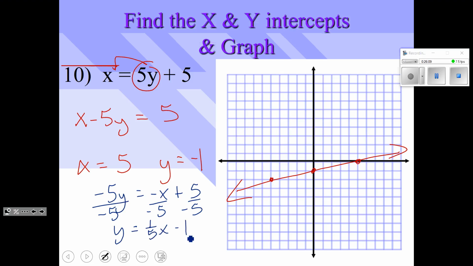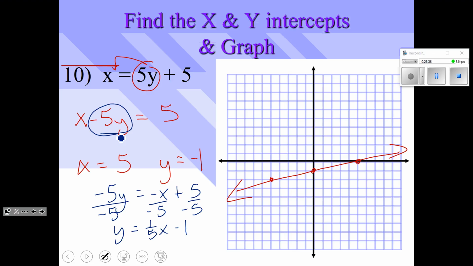All right, so I've done two different ways here. The first way I did standard form. So I got x minus 5y equals 5. So when you plug a 0 in here, x is 5. So you go right 5. When you take negative 5y equals 5, then that means y is equal to negative 1 when you solve it. So you go down 1 and you plot your line.